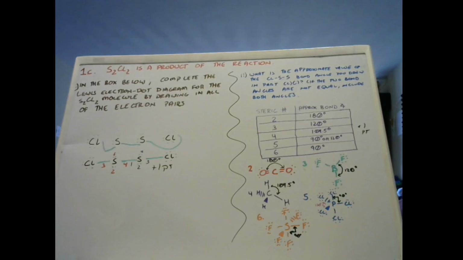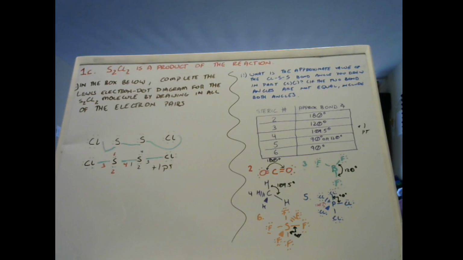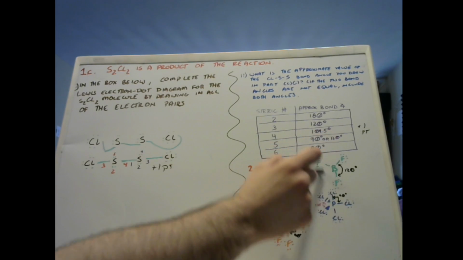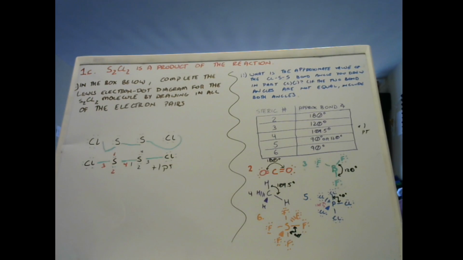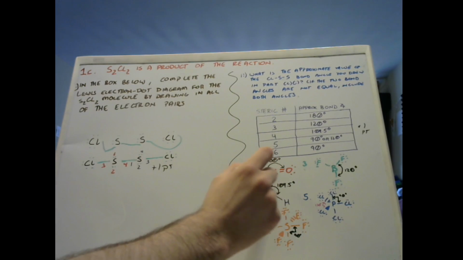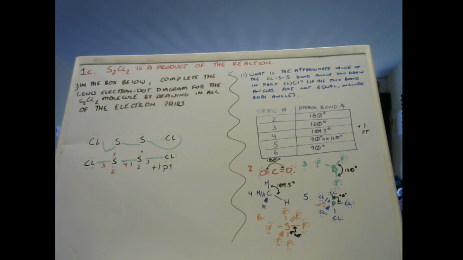As a quick review, let's talk about bond angles. If you have a steric number of 2, you have a straight line, something that looks like so. Remember, double bonds count as one region of density because they're one factor for your steric numbers. If you have a steric number of 3, you get this kind of triangle, 120. 4 is where you start having to branch into 3D. These are both two-dimensional figures, but once you get to 4, you have this 3D trying to space out those electrons as much as possible.